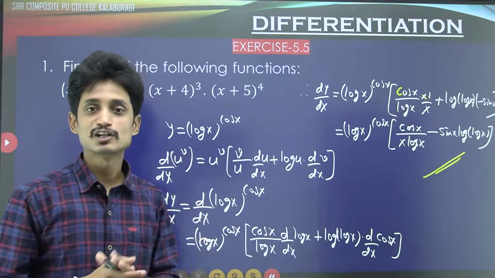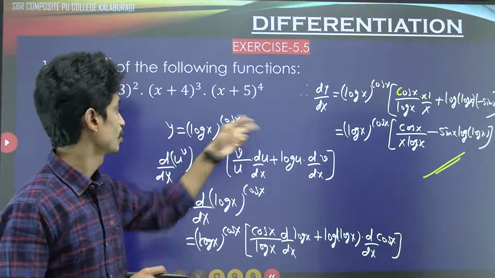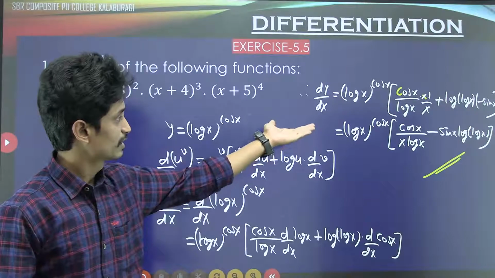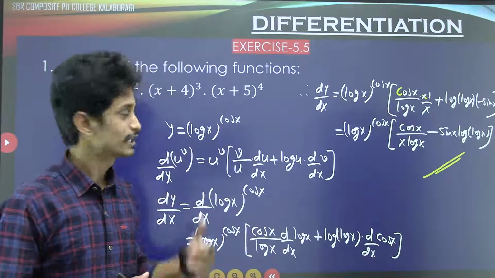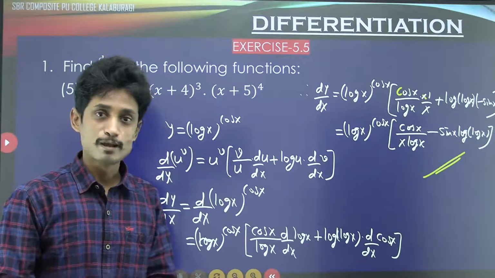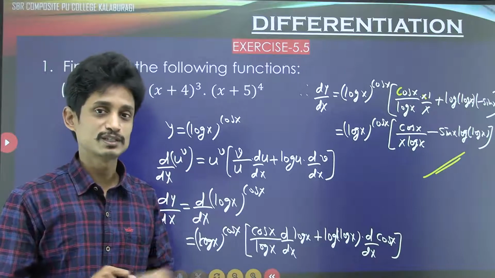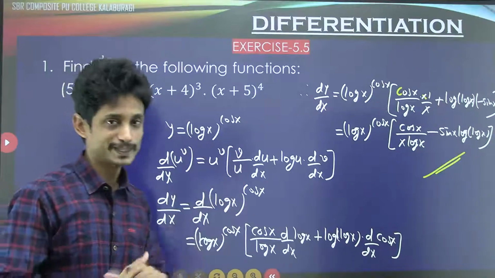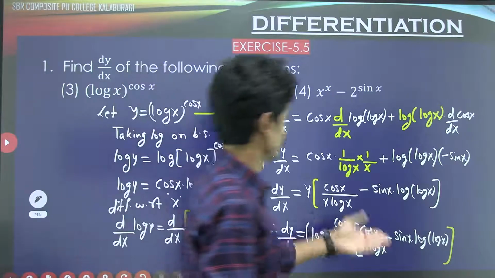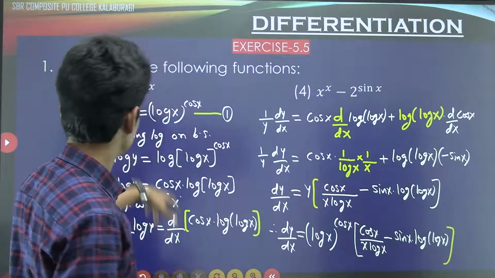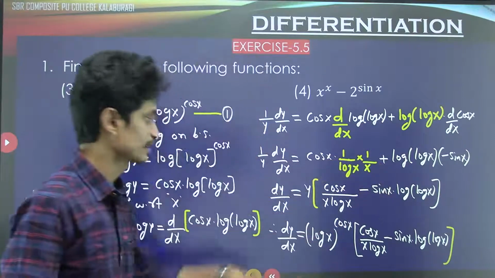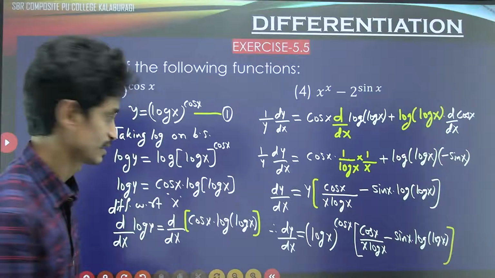Clear? I hope you understood the difference between applying log and applying the formula. Both give the same answer, but here it reduces the time. According to me, whenever you get problems like that, better you go by this way only. Particularly if they mention applying the logarithm method, then we can think about that. Otherwise, you should go by this way. By that way also I have done these many steps, applying log, arranging in that form, applying the u into v rule and differentiating, and then you can finalize your answer. These many steps will be there, right?